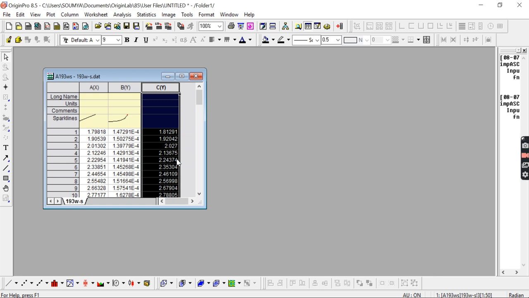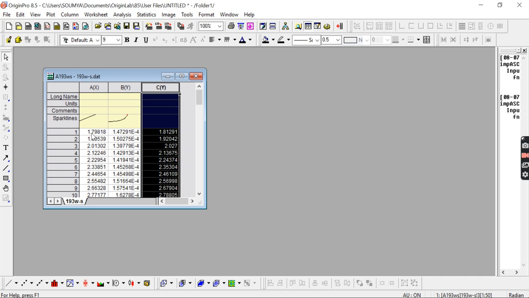In that column, if you want to calculate the values, then you can use any formula like this. Here actually what happened is I have typed column C is equal to column A plus 100 into column B. That means for each of the rows this formula will be applied.